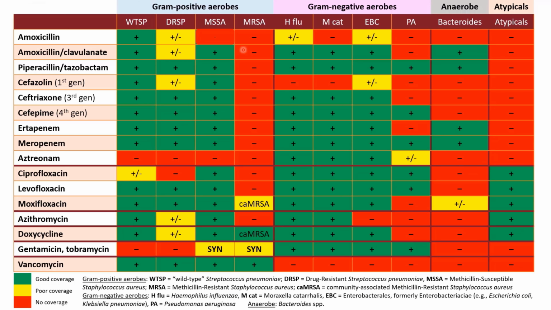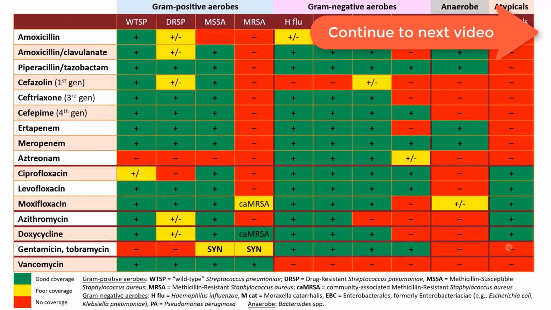For Staphylococcus aureus, of course, we need to distinguish between MSSA and MRSA, so it's important to know which one we need to cover because you can see many beta-lactams cover MSSA but not MRSA. And then for gram-negatives, H. flu and Moraxella catarrhalis are two common ones, so it's important to see which ones cover these. And then we have Pseudomonas as well as atypical cover, so you can see which antibiotics cover atypicals, in particular fluoroquinolones as well as tetracyclines and macrolides have excellent activity against atypical bacteria.